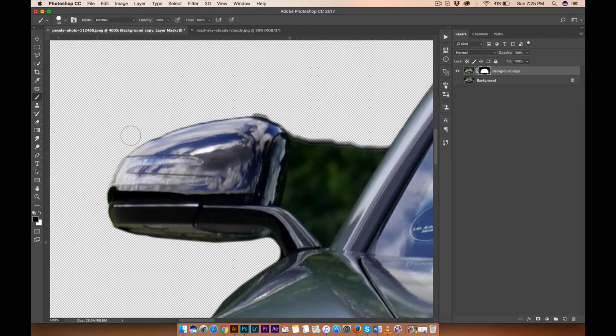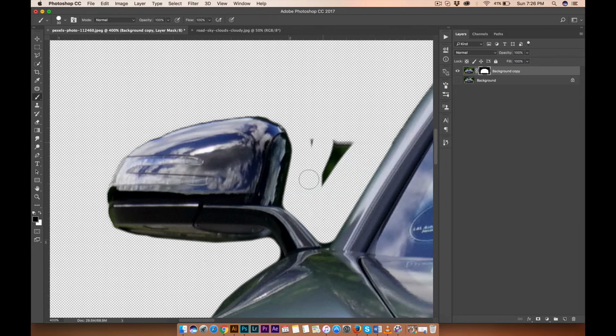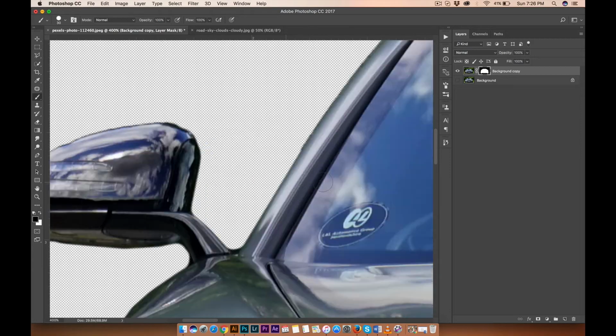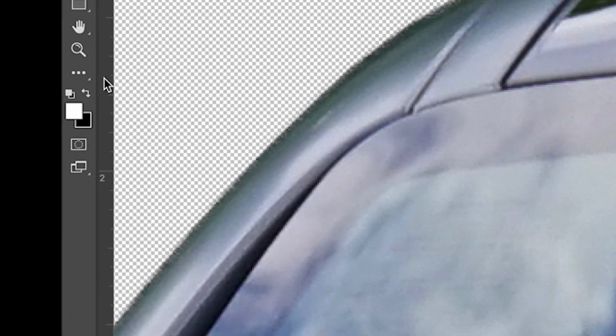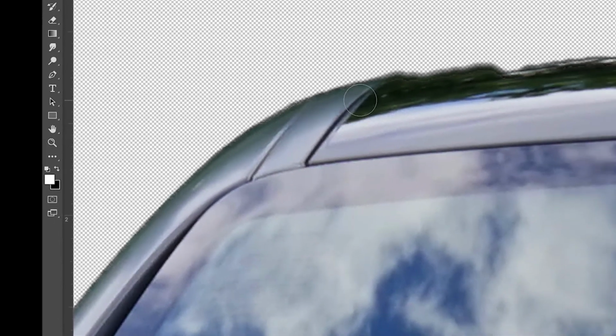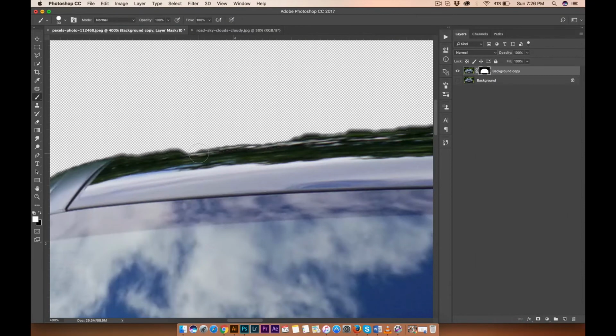So then I'm going to continue with black. I'm going to erase this part. And then I'm going to erase this part right here. Up here, I'm actually going to switch over to white. So notice all I'm doing is pressing this little arrow keys and it switches from black to white. Or I can press X and that switches for me. So I'm going to switch over to white and I'm going to color this in by holding shift.